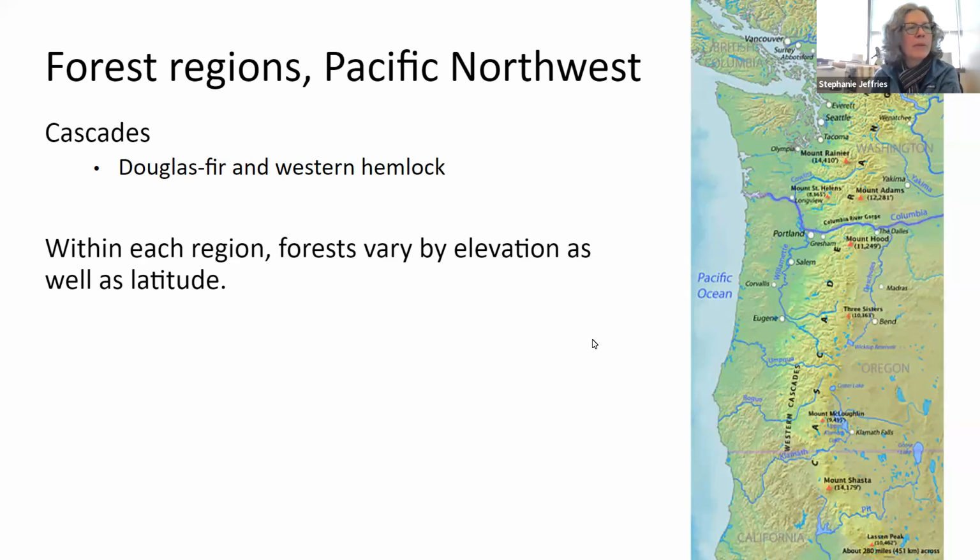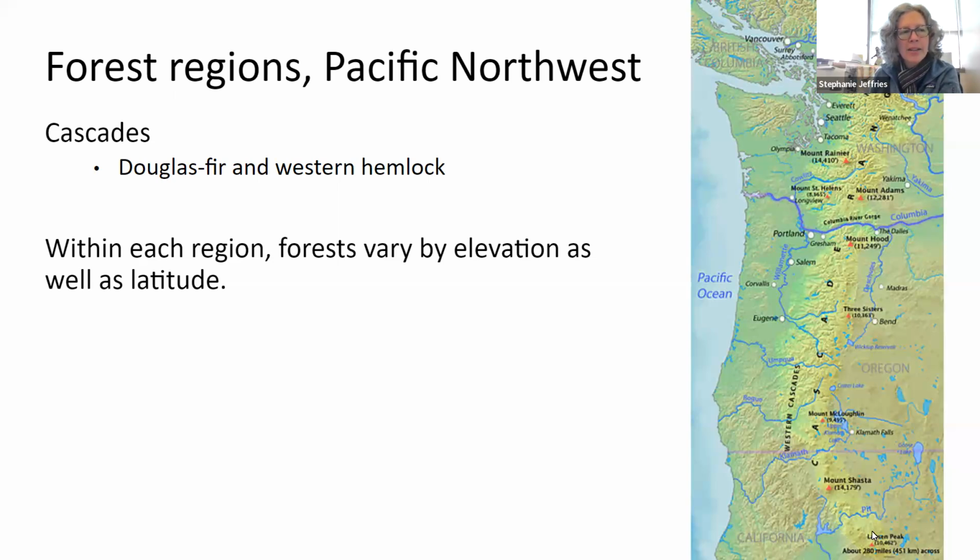And now we're going to move into the Cascades. This is a better image showing the extent of the Cascades, which goes up into Canada and then down. The highest peak is Mount Rainier, shown here. Also Mount St. Helens. These are a mountain range that is volcanic in origin. It also includes Mount Hood. So quite a lot of prominent mountains, and then down through Oregon.